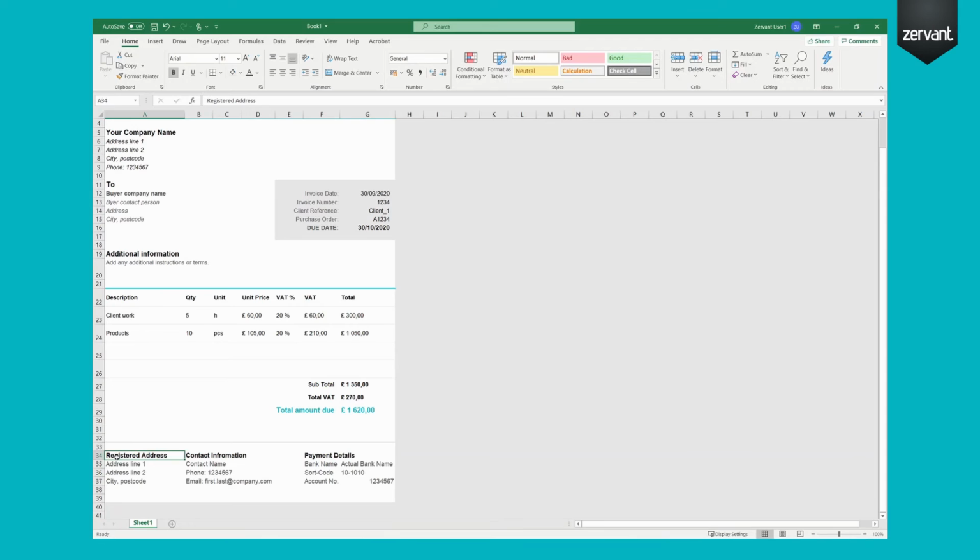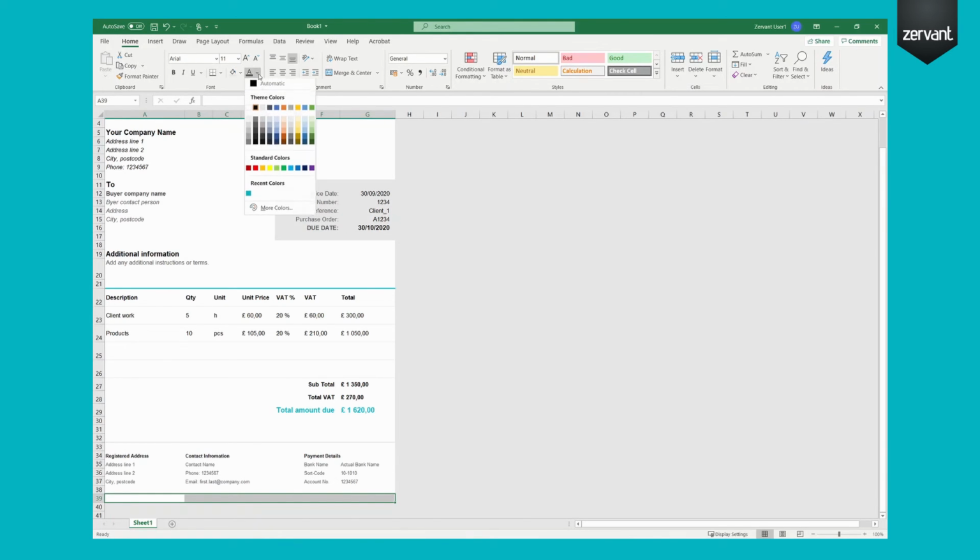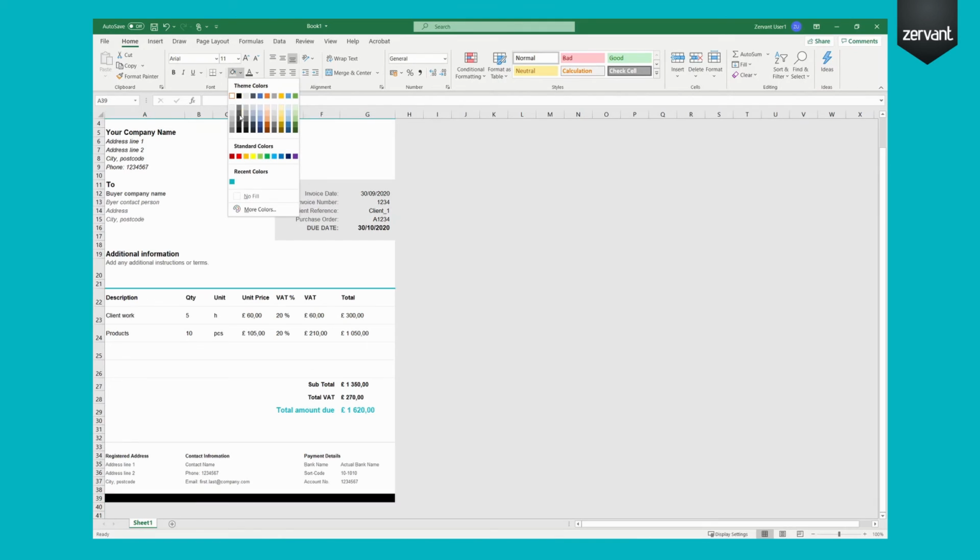Then select everything and align the text left, and change the font size to 8. Okay, it looks a lot better. Then select everything from A39 to G39 and choose the background color, sorry, wrong button, to the highlight color that we used before.